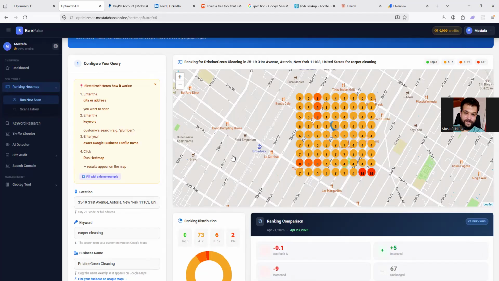Actually, you can negotiate with me for more. I don't mind, but you can have 200 runs per tool. So Heatmap, you get 200 runs. Keywords research, you get 200 runs. Traffic checker, you get 200 runs. So each tool has 200 runs for you.